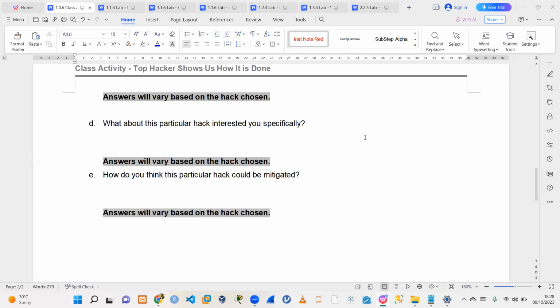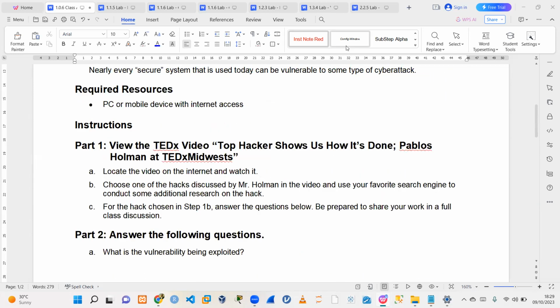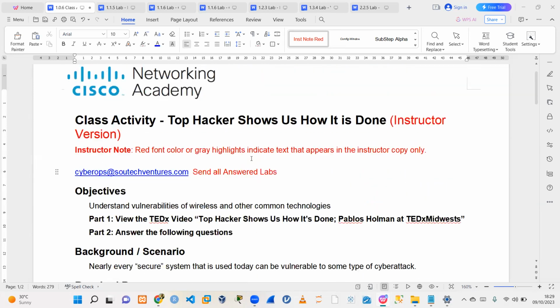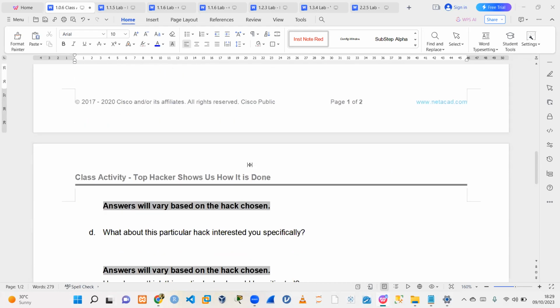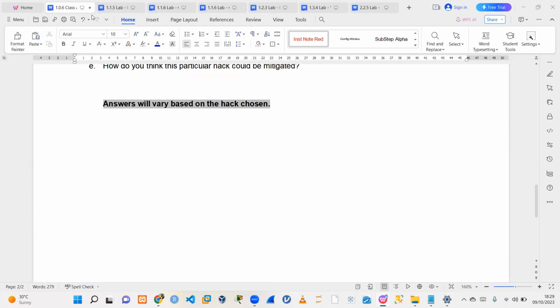You can unmute yourself and ask your question. No question from my side as far as this lab is concerned. So this is a very straightforward lab. It's a research-based lab. So I expect every student to do that and return to me in the next 48 hours.